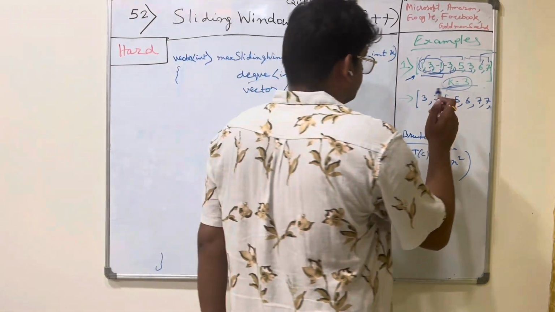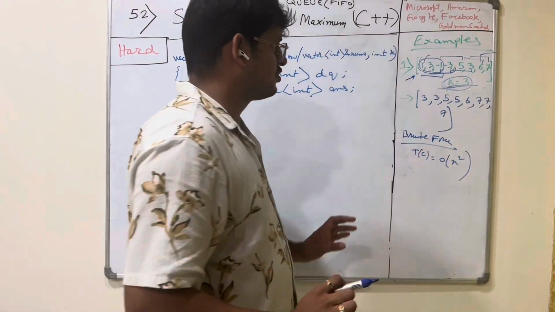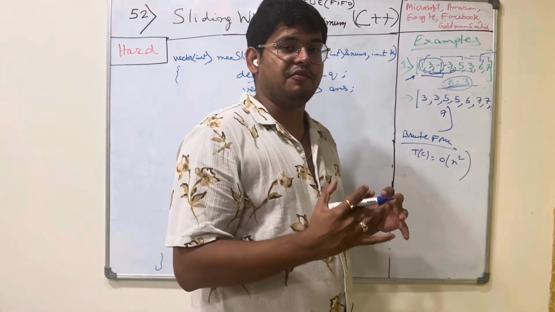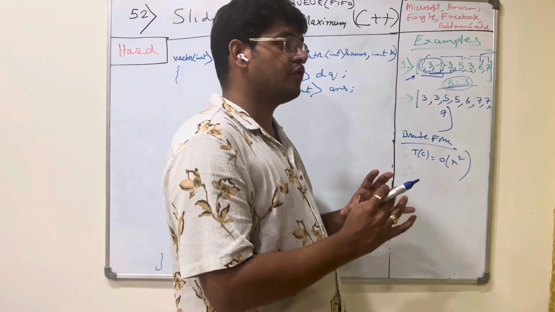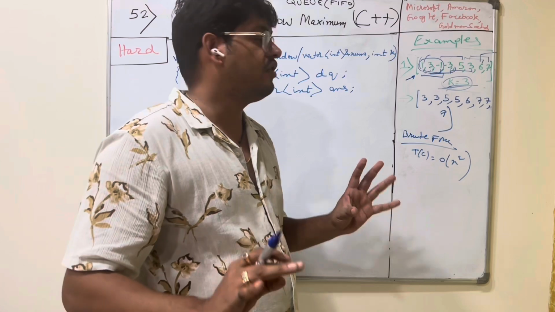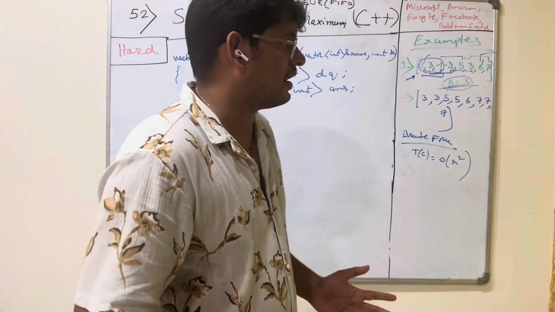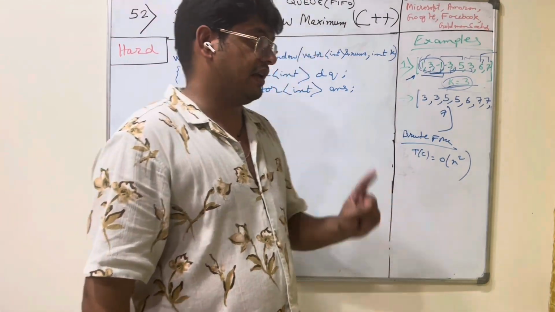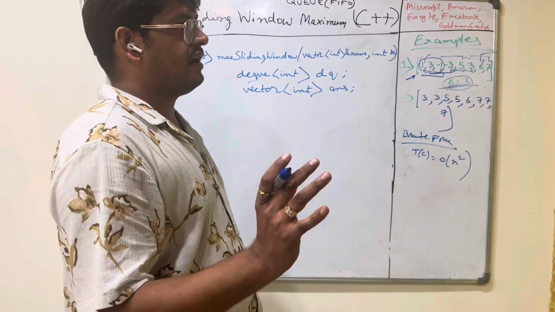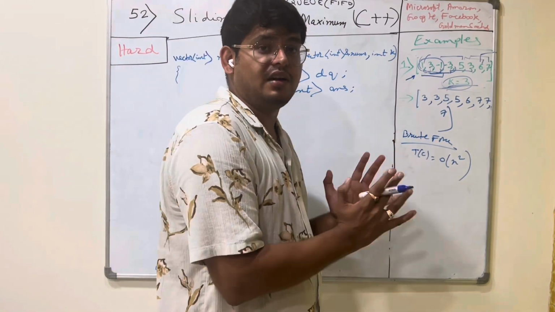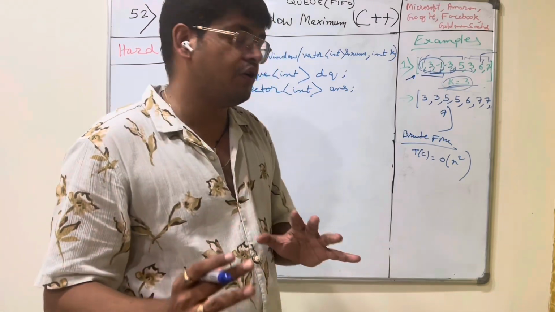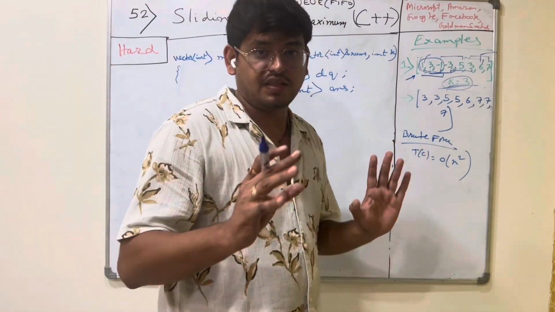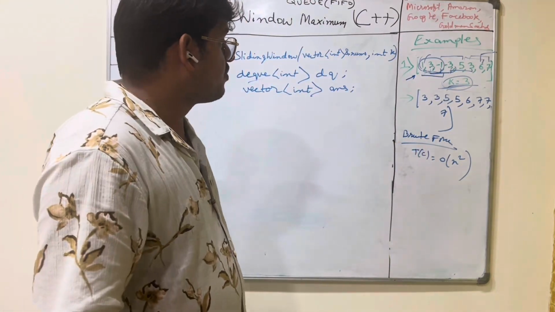So you know that in the brute force approach, we were checking every time which is the max. But we need to get the max in order 1, otherwise the time complexity becomes order n, because we are traversing the whole array. So how can we find the max value in one traversal, right? To get that, we need to have it at the front or at the back, because front and back are the only two things that we can get in order 1 from the deque, since it has access to both front and back indexes, right? So this is one thing.